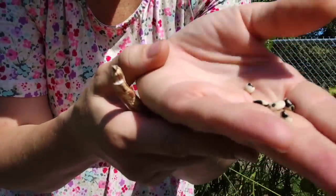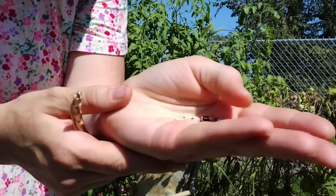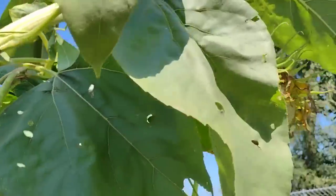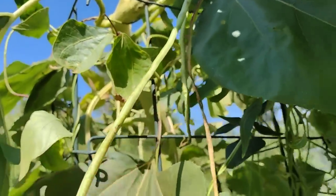These are some beautiful long bean seeds here. I love them. They're beautiful and black and white in color. So I typically don't have to buy a lot of my long beans. I can just reuse these year after year. You'll see up here on all of my trellises, I always leave a few of them hanging, a few of each type.